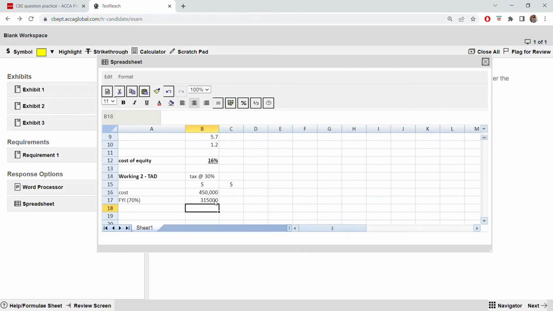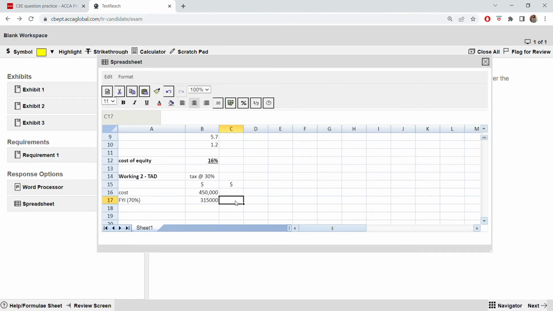Since this is without comma, make sure that this is also without comma. Otherwise keep both with comma. Be very consistent. Even if it shows comma, the moment you enter it will show you the figure. But here I cannot do the same thing, because it is based on a function. So I cannot go and change the 315,000 by adding a comma. It's okay, it does not matter.